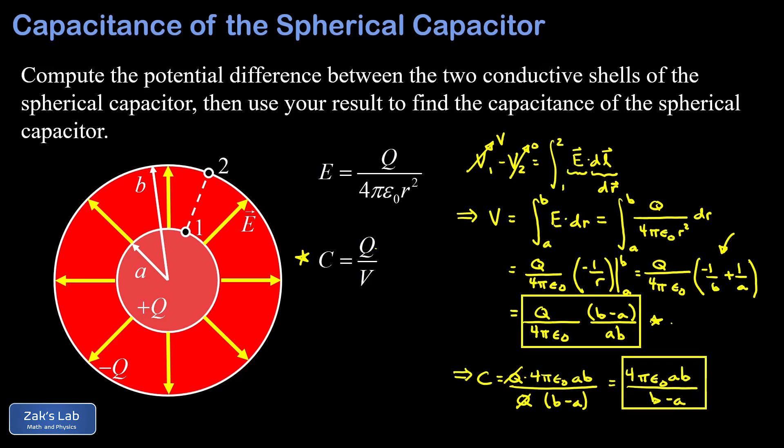So there's the capacitance of the spherical capacitor. In the next video, we're going to calculate the energy stored in this capacitor. And we're going to do this in two different ways. First, we'll use the standard formula for energy stored in a capacitor. That's one half CV squared. And then our second method is a little more exotic. We're going to compute the energy stored in this thing by integrating the electric field energy density in the region between the two conductors. That video is linked at the upper left of the end screen, and I'll see you there.